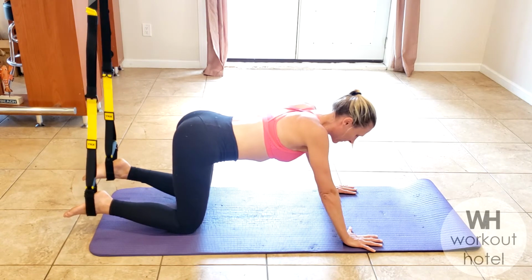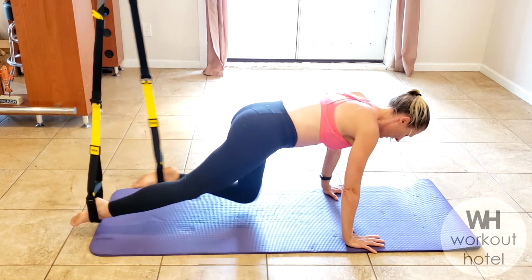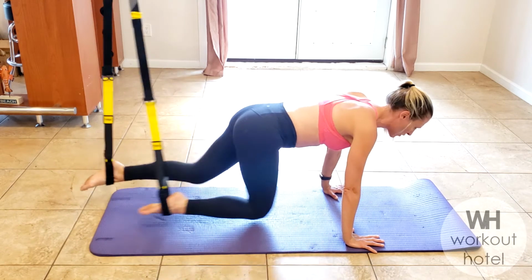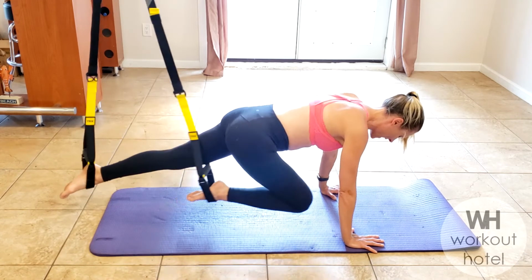Shoulders are off those ears. Coming up to that full plank position. Right knee is in, left knee is in. Now, I'm gonna go slow today, so really concentrating on that core as you feel.